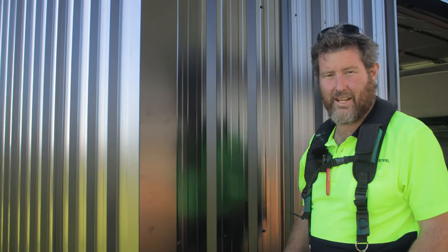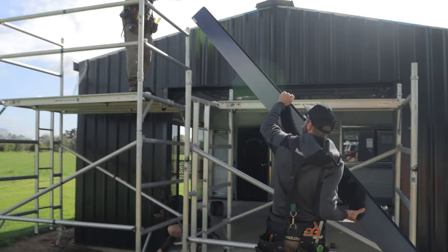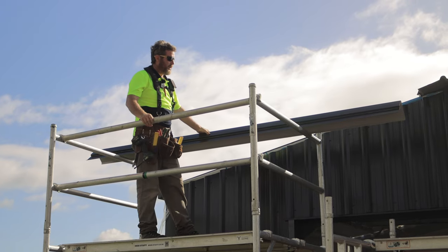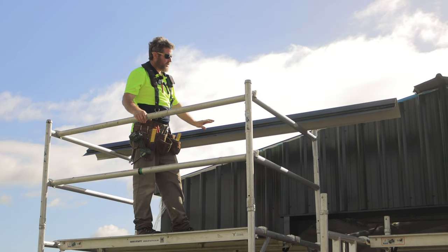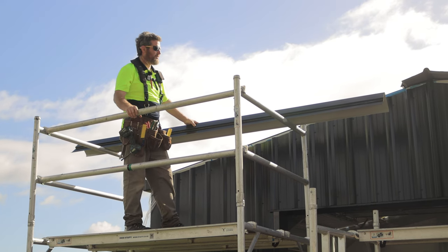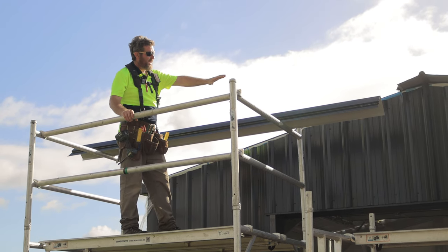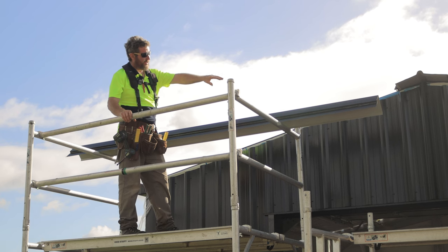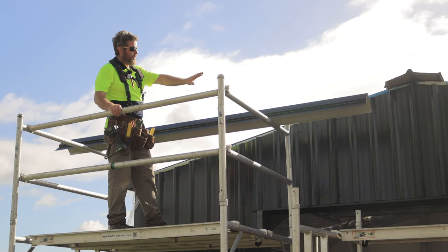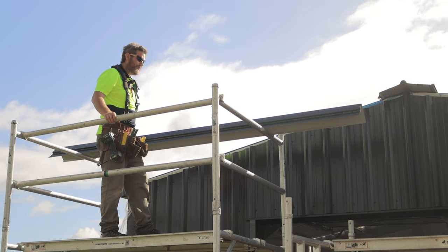And then we're going to go on next and do the barges and show you how to do those cuts. So we're going to fit our barge flashings now. Same thing, just worked out what size they all are to allocate them to the four corners. I'm going to slip it up and under my ridge, and then we'll work out the center cut and do the cuts around the gutter. So I'll probably slip it up first past a little bit and just cut it out of the way of the gutter, and then we'll go from there.